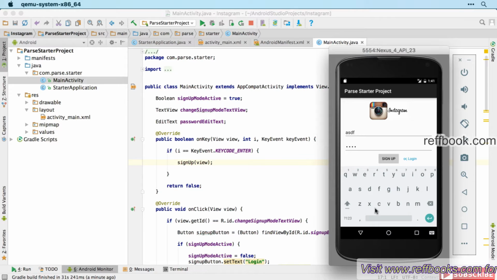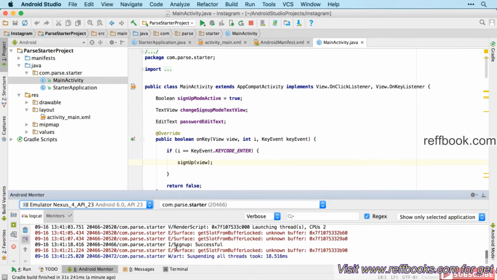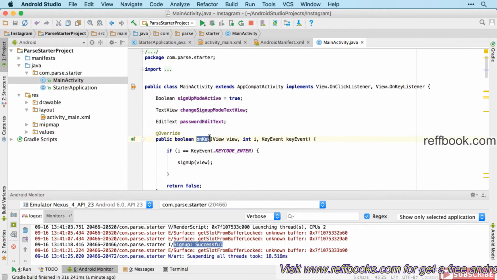Now, interestingly, we've got an account already exists for that username, which it didn't. So the sign up was actually successful, but what's going on there is it's actually submitting the form twice, because this on-key method is called not only when a key is pressed, but when it's lifted up as well. So this is essentially being called twice.